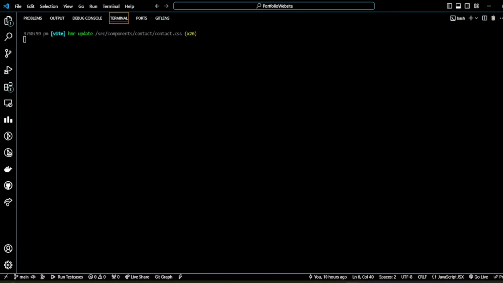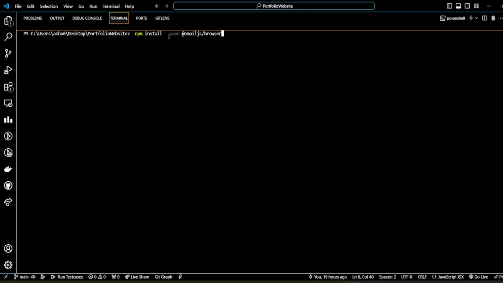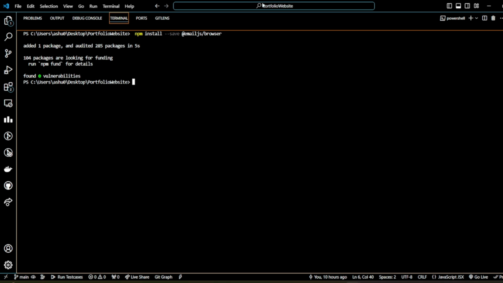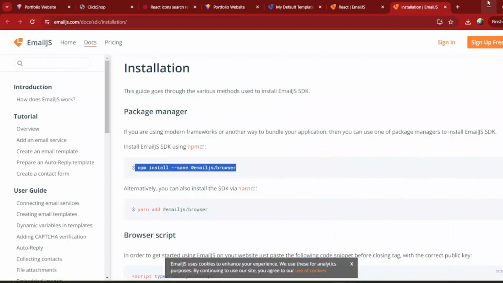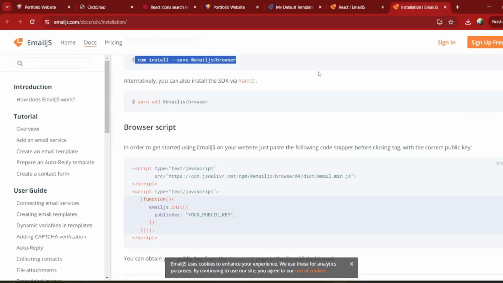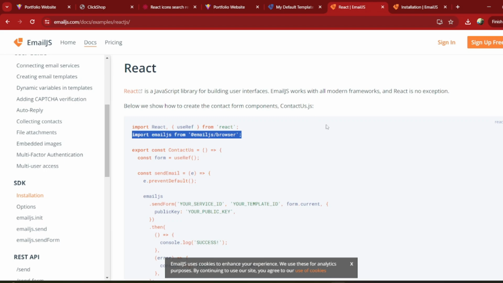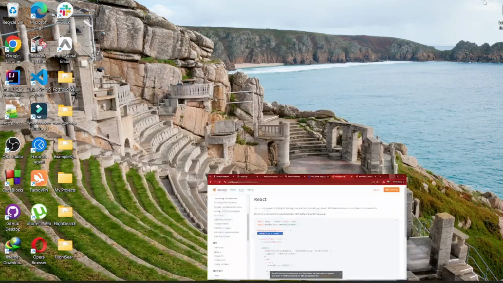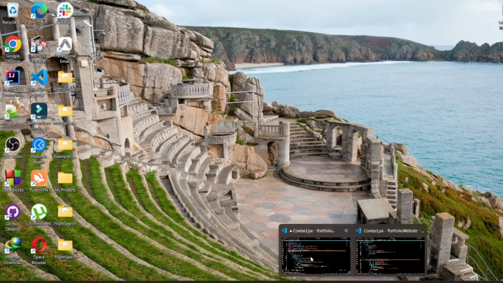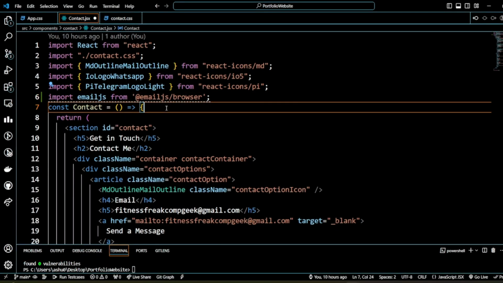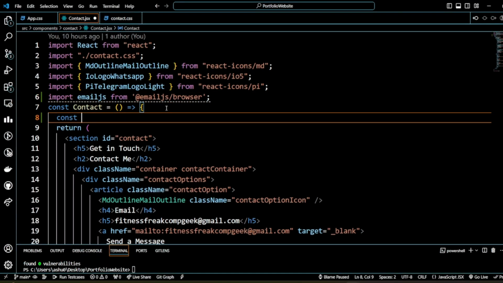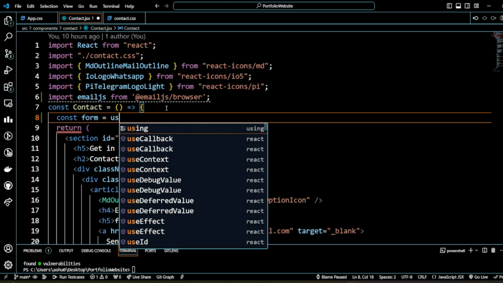So let's start our terminal and let's install this. Perfect, we're done. So now let's copy their code. We're going to use useRef, so const form equal to useRef.